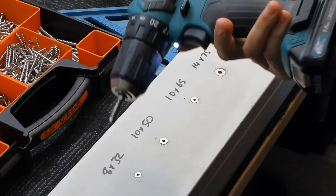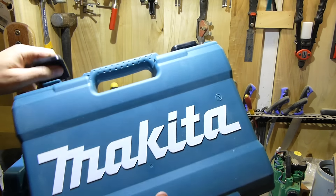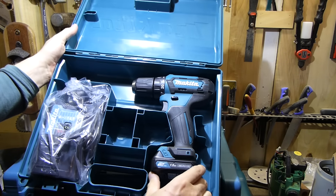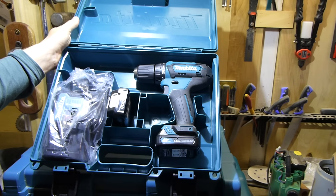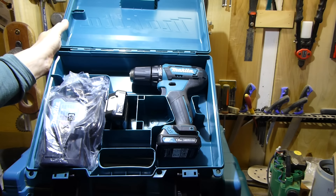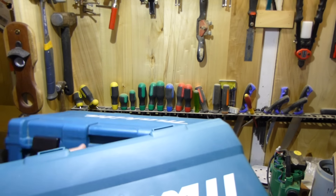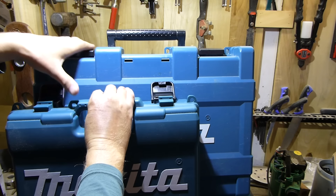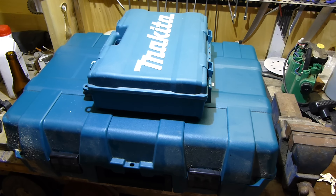That's pretty good for a 12 volt tool. The case is quite cute in size — not too big, but there's plenty of room inside for what you need. You can fit the drill in with a battery on, fit two more batteries in these areas, there's a little space for driver bits, and plenty of space to leave your drill bit in. Of course the charger sits in there too. It's much smaller than the case for the equivalent 18 volt drill — quite a difference in size.